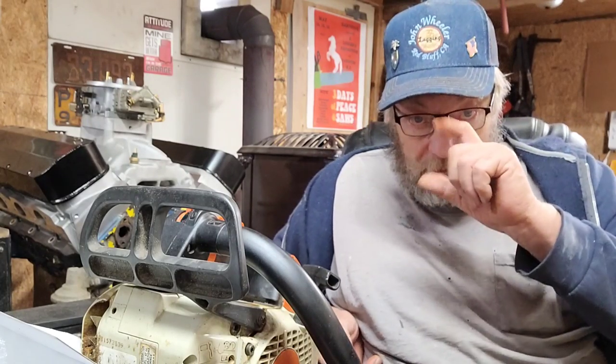And domes. And then we got to send the heads out and get the valves seated in that. I've got to do some pocket porting on the heads. I want to. I don't have to. But I want to. And it's probably going in a 77 short box step side two-wheel drive. We're going to set it up as a drag truck for foot brake racing. This is what we're doing. We are putting a two-speed glide in it with a trans brake. Okay, we're doing that and with a two-step. And those of you drag racing know exactly what I'm talking about. And it's going to be a lot of fun.